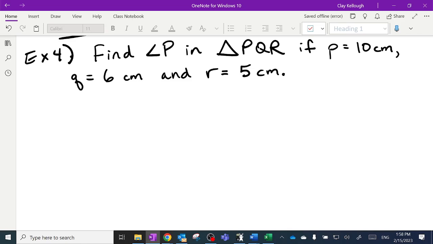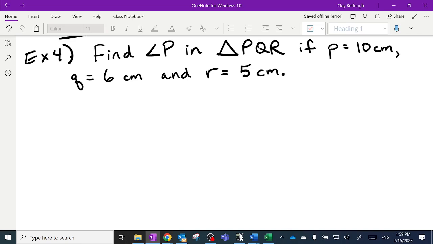Okay, so now you're going to have to make the sketch from the description of the triangle. We haven't made you do that yet this year. It's not a big deal. You just kind of have to go, okay, I want a triangle. I can tell from the numbers that it's not equilateral. It's not right, well, I guess it could be a right triangle, but I know from Pythagoras that it's not. 5 squared plus 6 squared does not equal 10 squared. 25 plus 36 is not 100, so it's not a right triangle. So it's a scalene, and it's either obtuse or acute. I don't know that I care that much if I get that wrong, but I'm going to try.